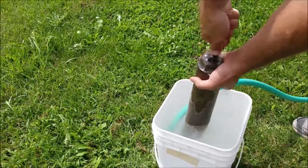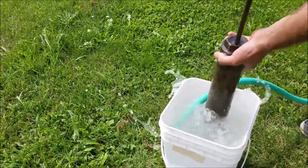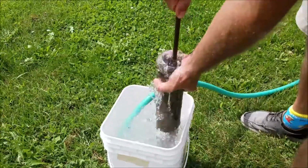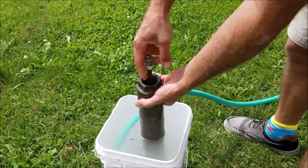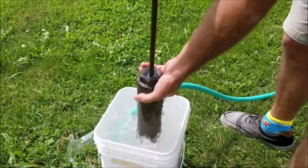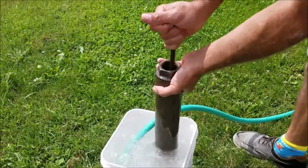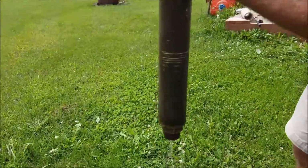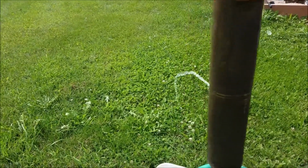Looks like I'm getting a lot of residue from that mineral oil I put in there, but that's fine. So now I'm going to put PVC pipes on here. And then I've got all the rods for the middle, so it's got a little bit of work to do. But it looks like it's working, so this would be down in the well. And like I said, right now, that's that weep hole.